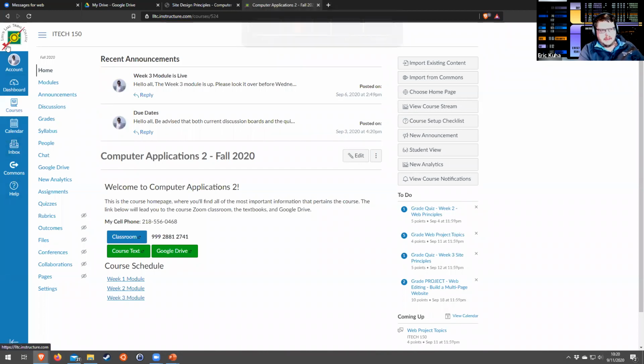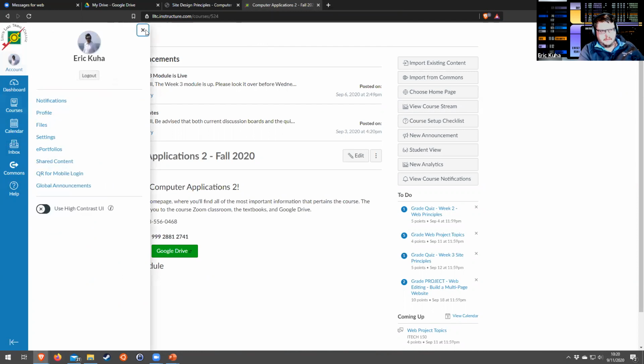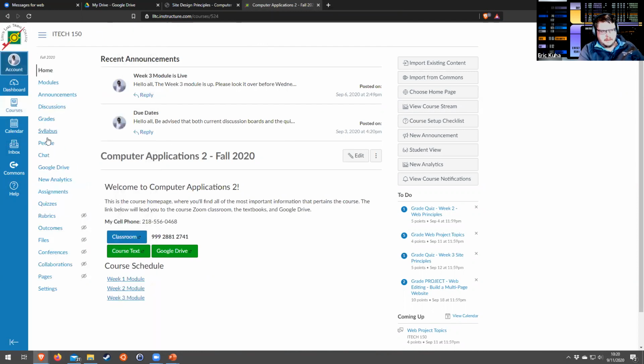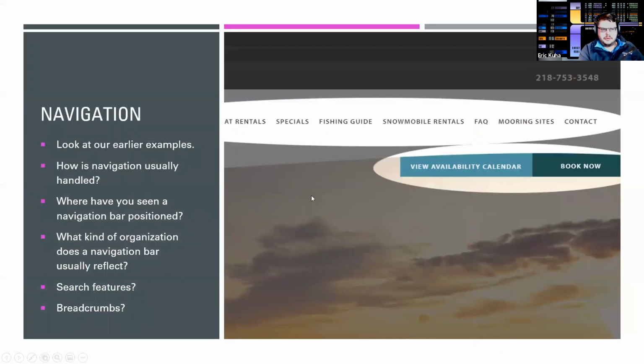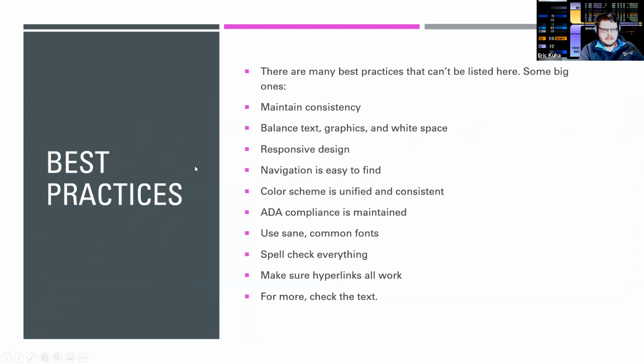You've got your overall account sidebar, which has your dashboard and your account info and your profile picture and all that. But then the course has a sidebar over here. Yours doesn't look like that. Yours looks like this. It has a series of buttons on the side that give you quick navigation to various areas of the site. Those are usually positioned at the top or the left-hand side. Occasionally, you'll have websites that have sidebars on the right as well.